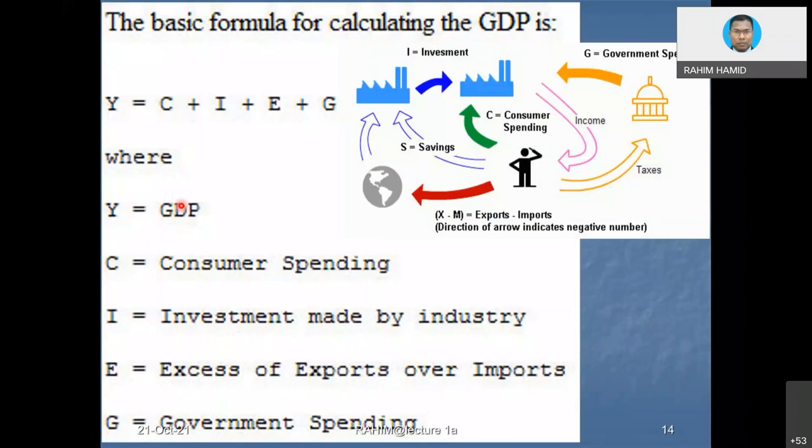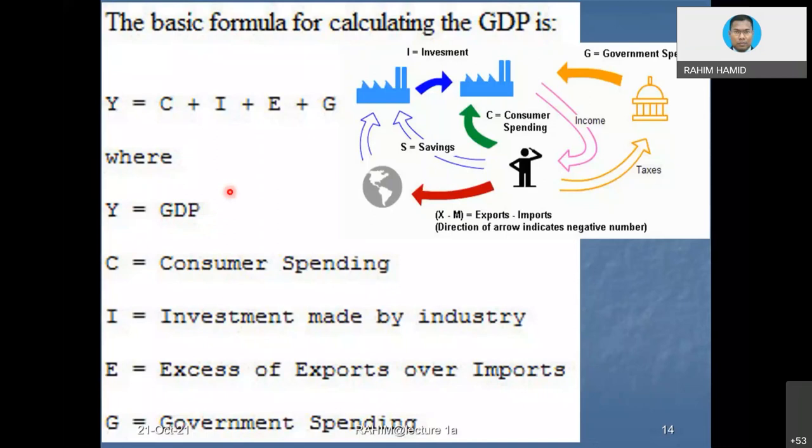So what is GDP stand for? Gross domestic product. Okay, gross domestic product is the indicator of an economy. Anywhere in the world, if you want to know the health of the economy, people will talk with regard to GDP. It is like if you want to know you are healthy or not, the first thing that people measure is basically your temperature. So it is the same concept.